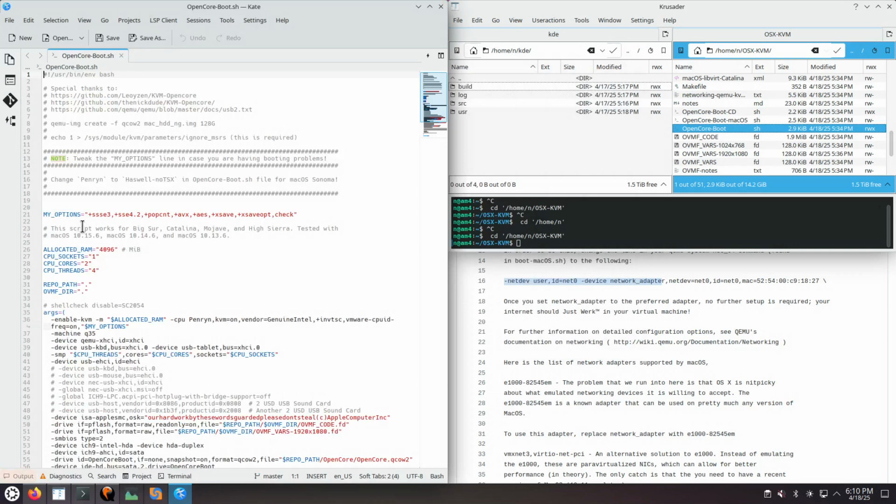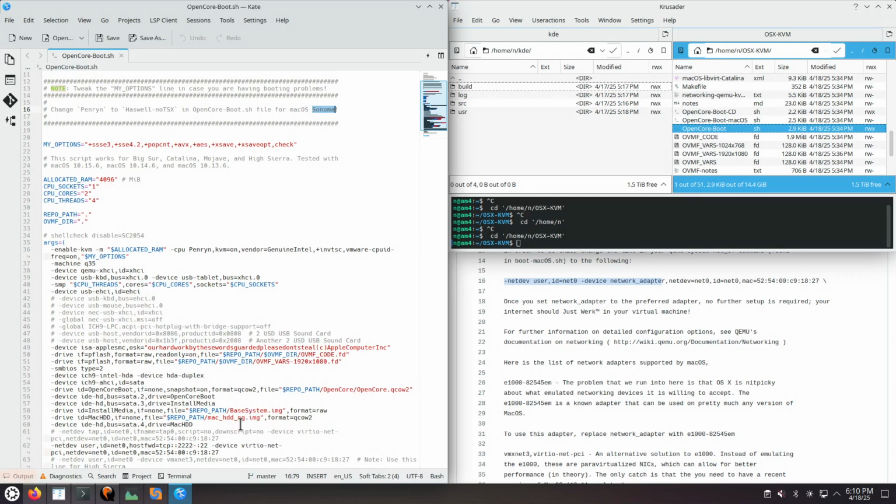And that says that the script should work with Big Sur. We have two possibilities for CPUs, and we must change Haswell Penryn, which is the CPU, to Haswell-noTSX for Sonoma, which we did not do when we tried Sonoma.